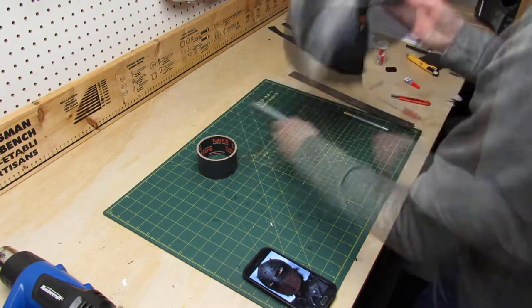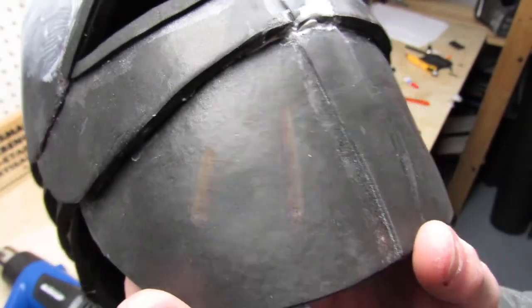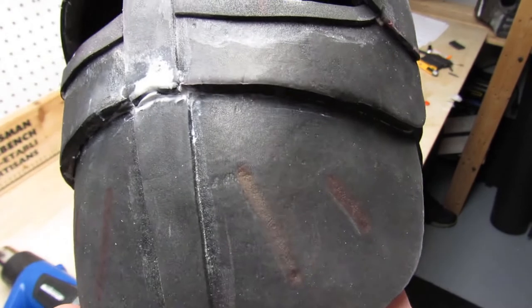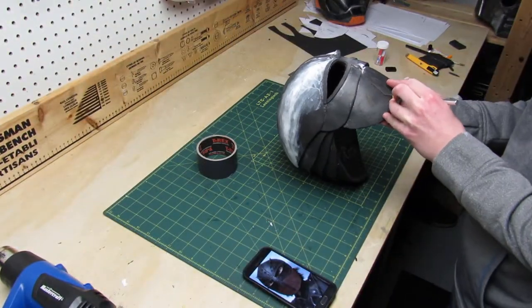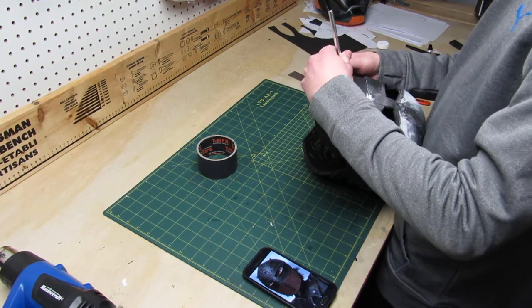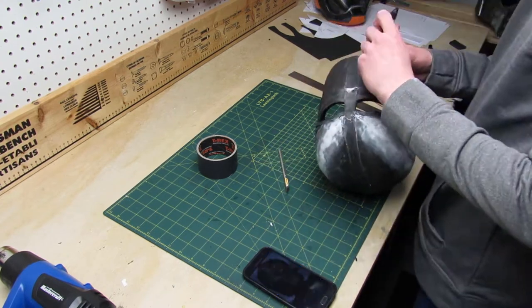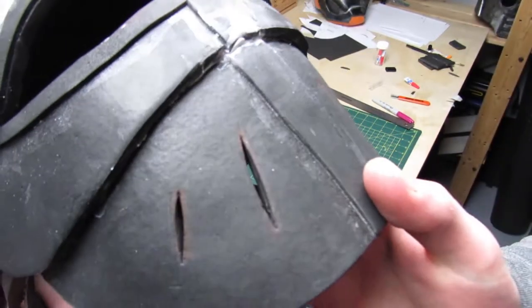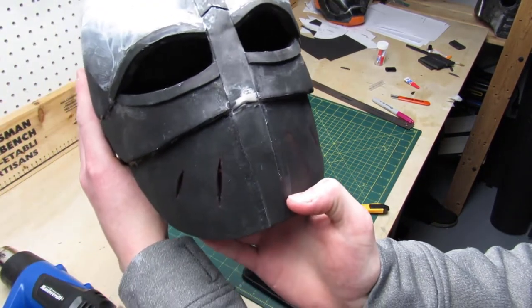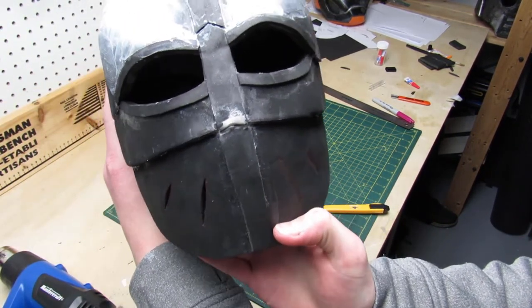Now I have to cut out the breathing vents that are on the lower front of the helmet. For this step, make sure you have a really, really sharp knife, because if you don't, the cuts won't look good. And this is how they look. Of course, you can use a heat gun to open them up even more.